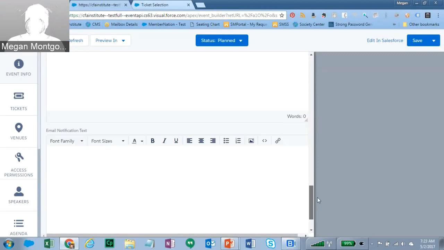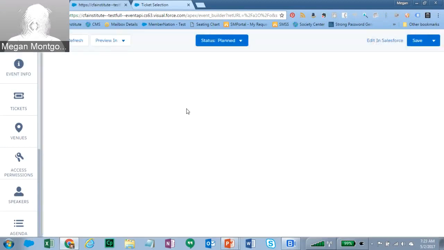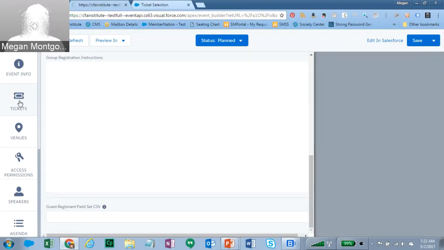All right, so that being done, I'm going to go ahead and click Save to save the information I put in that first tab. And you can see that if we refresh, it should go ahead and bring up some of our information, I believe. Maybe we have to go ahead and do our tickets first. So again, as we start progressing through here, we'll see the information start populating.